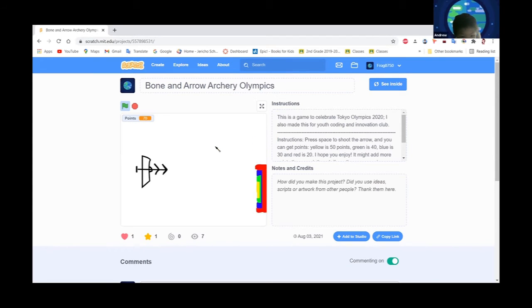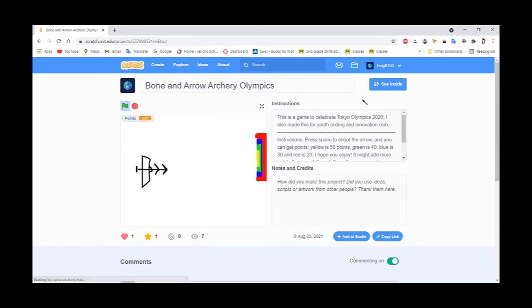Like if I hit yellow, I get 50. Each color is different: it goes in order 20, 30, 40, and 50.